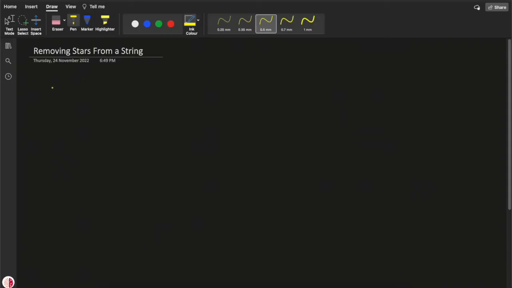The question is given, input is given like this, with a star e. So for the output, we need to remove the left character and the star. Left star and left character. Okay, so let's understand step by step. This star we will consider first. So L E, then this star will be removed and the left character we need to remove. So directly we'll get this one. So these two are going to be removed.